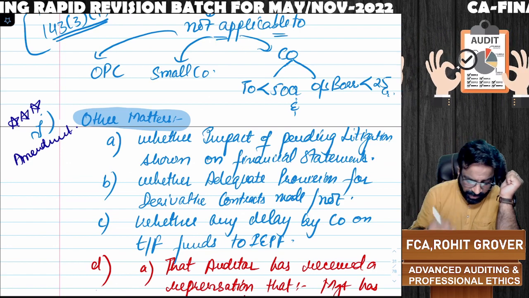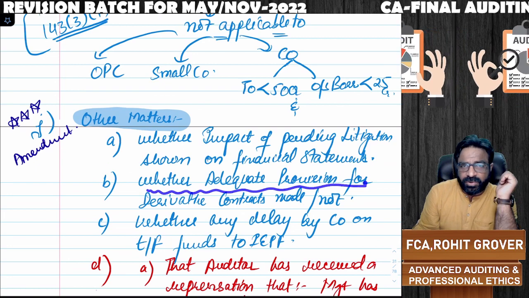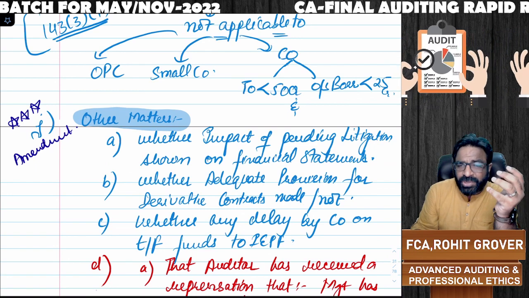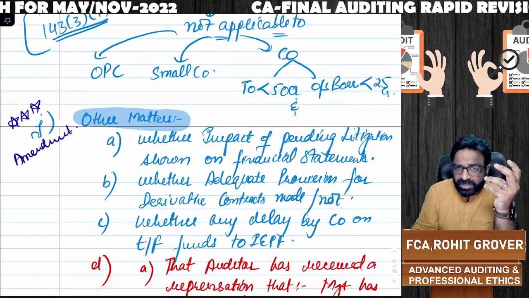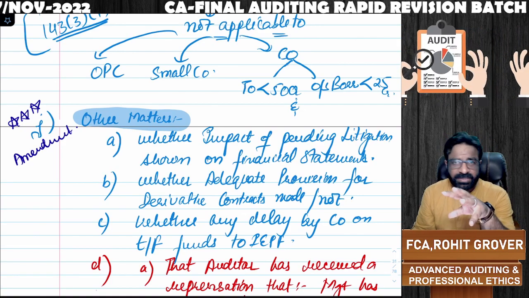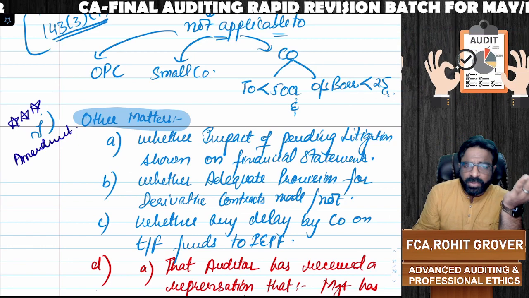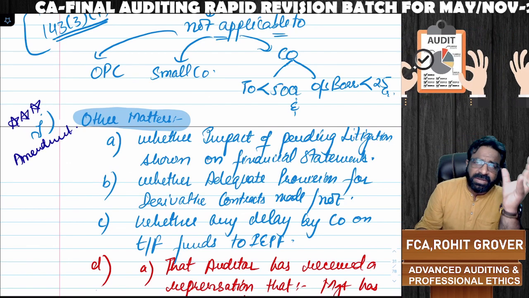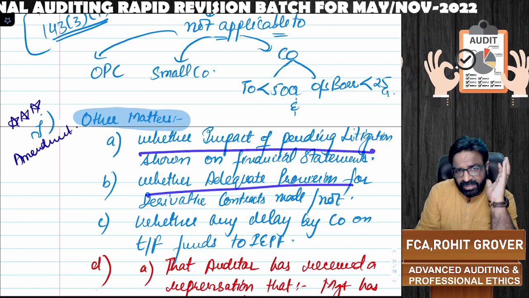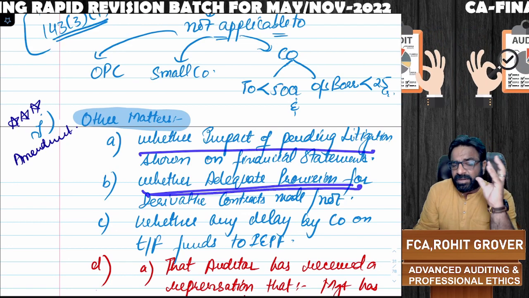Next point, sometimes some of the client companies will enter into derivative contracts, that is, forward contracts or future contracts. If your client has entered into any derivative contracts, commodity contracts, forward contracts or future contracts, you expect from your client that they should have made an adequate provision for the same. You all know that derivatives are future contracts, and in the future the prices may go up or the prices may go down. So you expect whether your client has made adequate provision or not. So this point is showing the impact of pending litigation on financial statements, and this point is whether adequate provision has been made if your client has entered into a derivative contract.